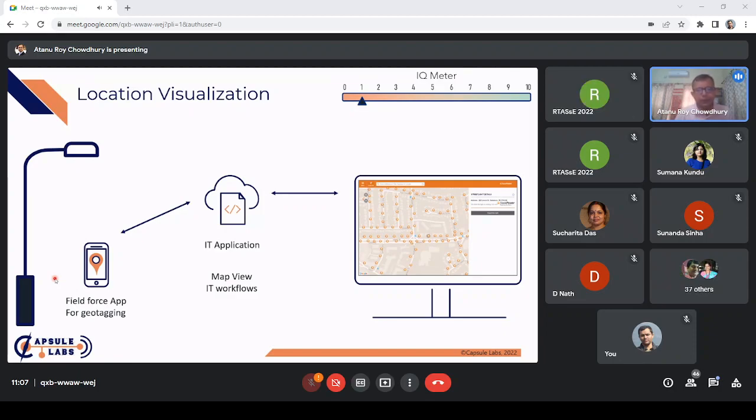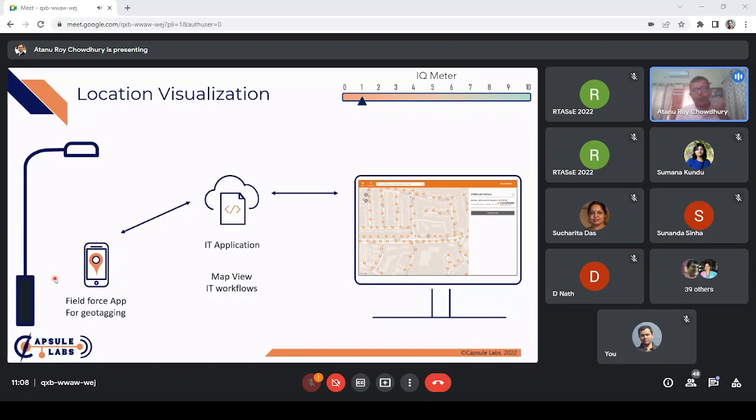I can use this for offline reporting of faults. So if a customer calls me from their home and tells me where their home is, I can take a report noting down which light is not working, right? Also, I can use this to have a count of how many lights there are, and when the maintenance schedule was last performed on which light, right? So I can have some metrics coming out of just this IT application itself, and therefore I have given it a little bit of smartness because a lot of information is now available at my fingertips.